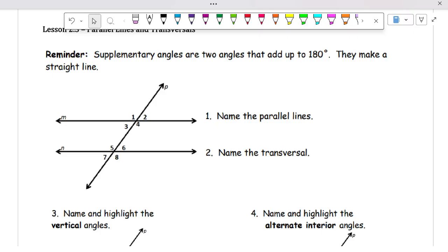But if you get that little niggling in the back of your head, like I know this, that's probably why. All right. But this comes in handy when we start talking about proofs and how to show that angles are congruent and stuff like that. So they'll really come in handy when we start doing triangle similarity and a little bit with triangle congruence. All right. So just a reminder, supplementary angles are 2 angles that add up to 180 degrees, and they make a straight line.